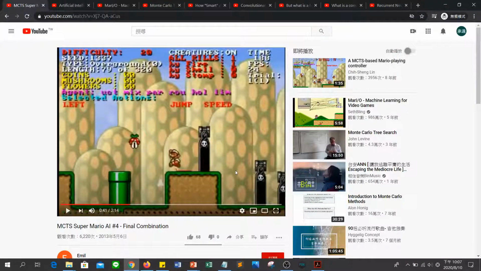Maybe you think deep learning is very huge and very strong, and can deep learning play Mario in the beginning, and is this very strange and powerful to let Mario not die?